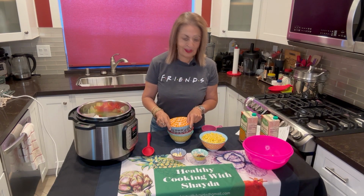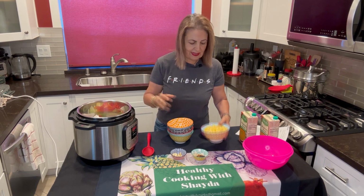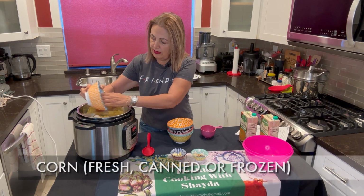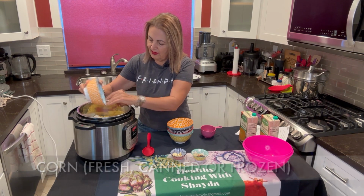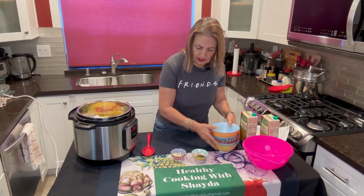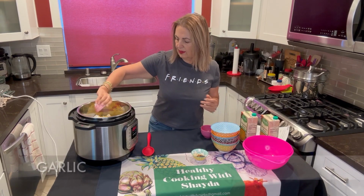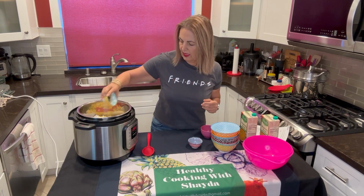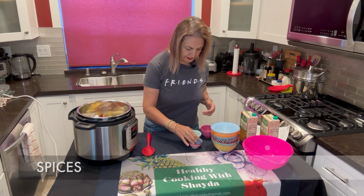I love these kinds of soups because they're so easy to make. You've got corn, and these were frozen, or they're still frozen in fact. So you can use fresh corn, canned corn, or frozen corn. Then we're going to add our garlic. And we're going to go ahead and add all of our spices.